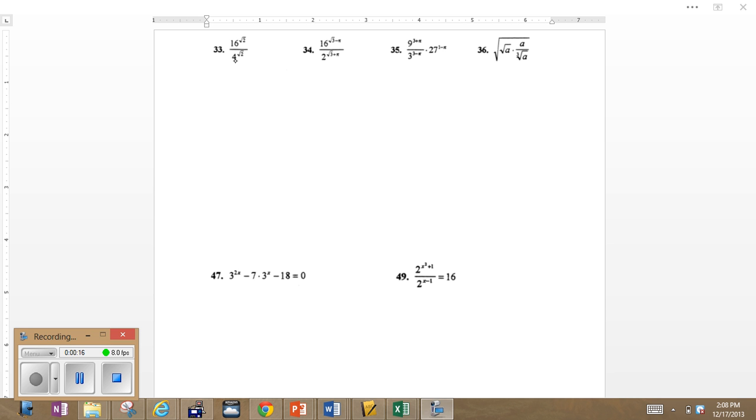So here, this is a division expression. What we remember is an expression ax to the p divided by bx to the q means a divided by bx to the p minus q. That's the rule. Of course, that implies that you have the same base, in this case the base x, which we do not, so we have to change this. Certainly 16 and 4 can be written on a common base and I think that's what we need to do.